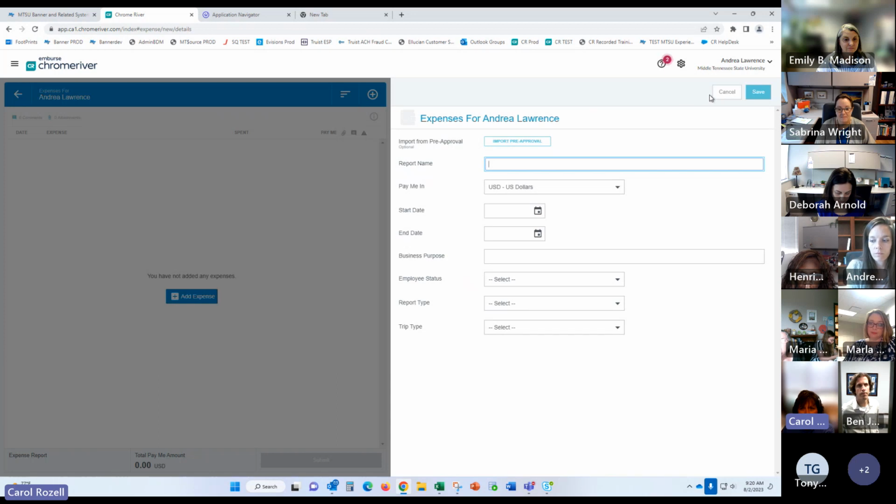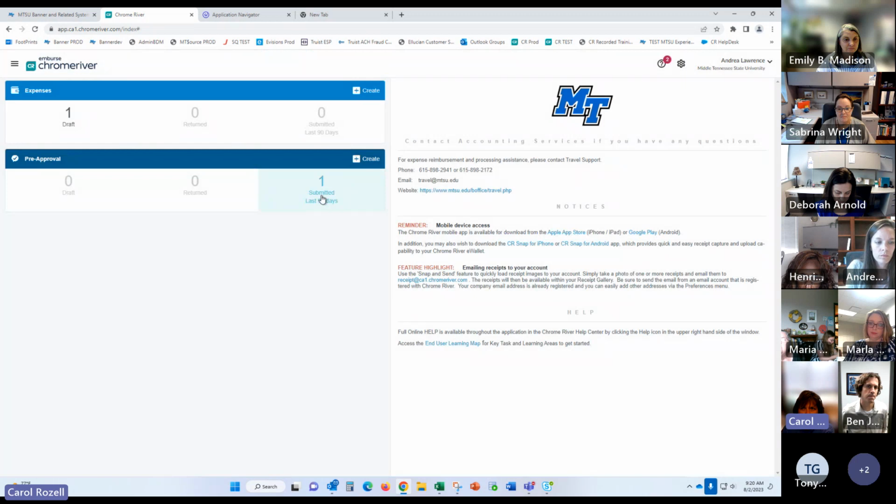If you have money left over after you travel, it will just hang out there unless you expire it, or these will automatically expire after a year. That's kind of good, because if you forgot, let's say, to estimate parking when you did the expense report, and then you had an expense for parking, it allows you to go back in and add additional expense reports for one pre-approval. So that's why it's good to leave that out there.